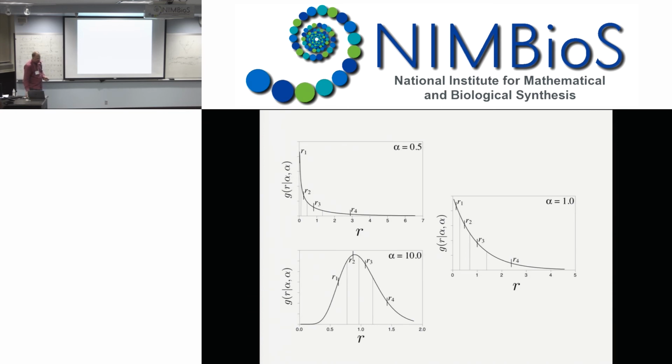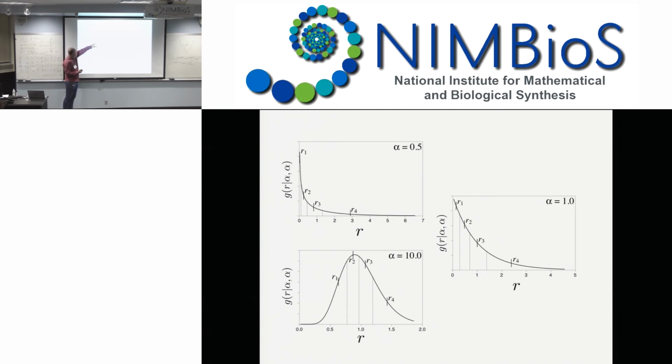So what people do is they take the mean 1 gamma, and this is showing you different gamma distributions with different values of alpha: 0.5, 1, and 10. The smooth curve shows what the distribution looks like for these different scenarios. But what these computer programs do is break the gamma distribution up into equal categories. So let's say you're going to break the distribution into 4 categories. It breaks it into categories such that each one has an integral, or area underneath it, of 1 over the number of categories, 0.25 in this case.